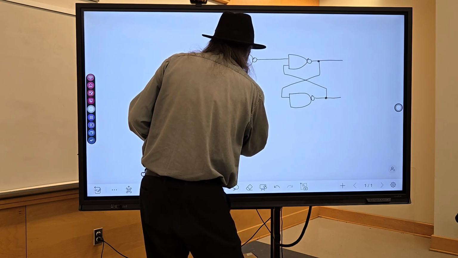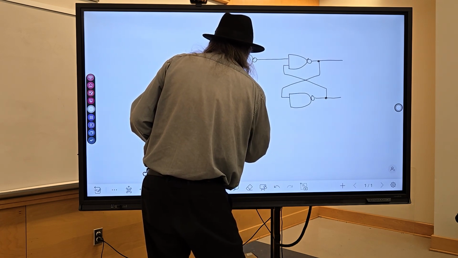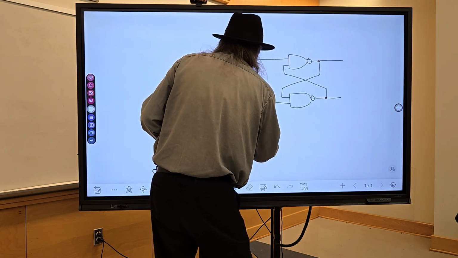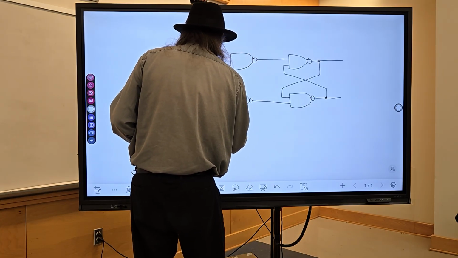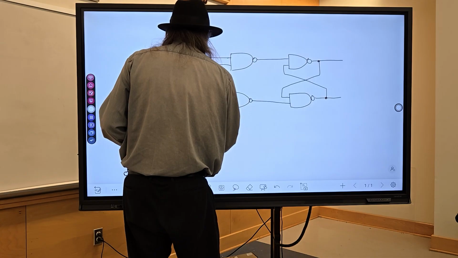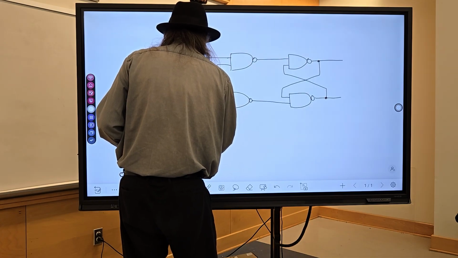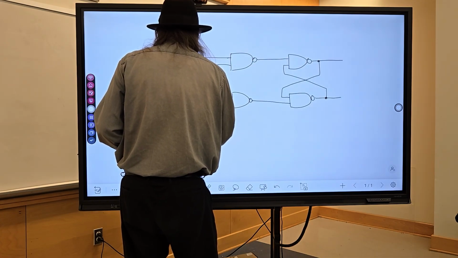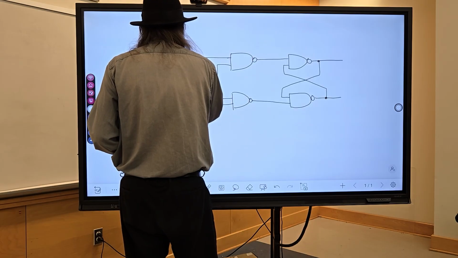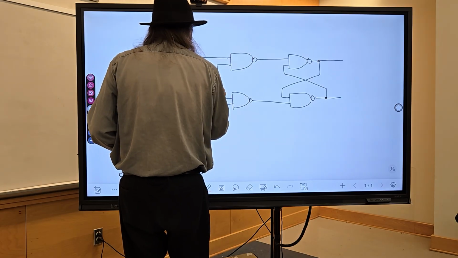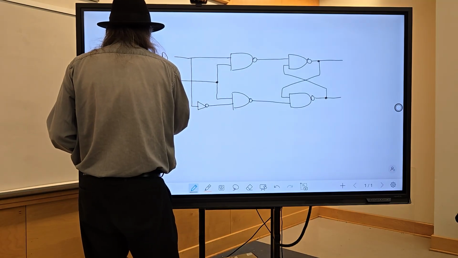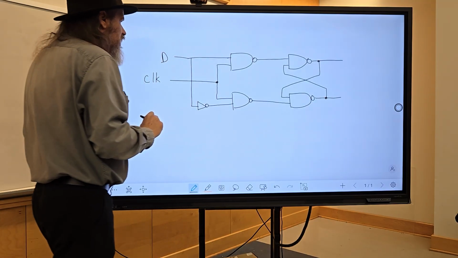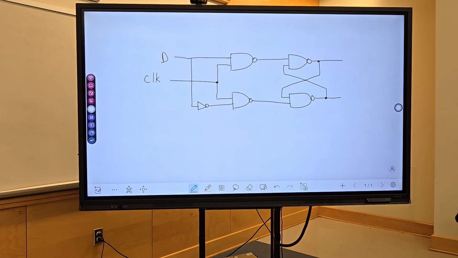And you have the clock and D here. Okay, and that's the D latch, not the flip-flop.